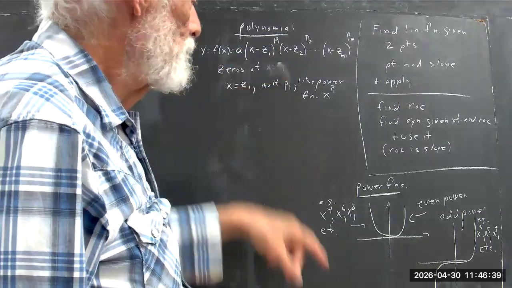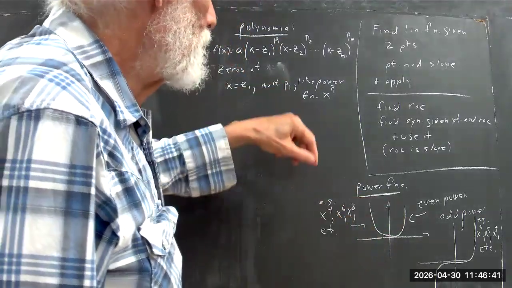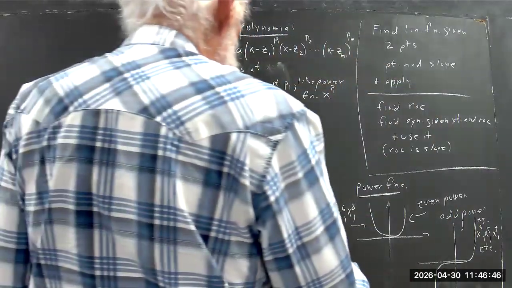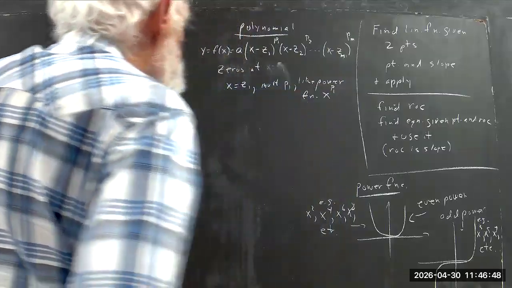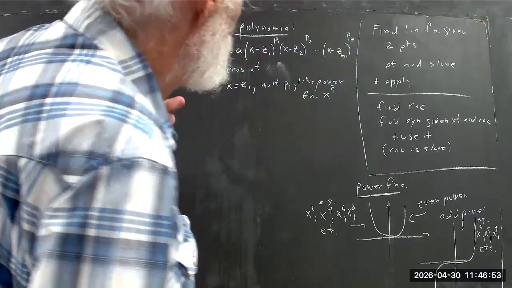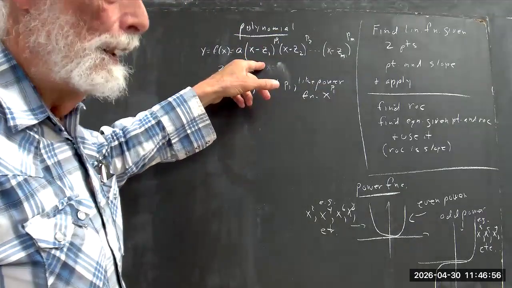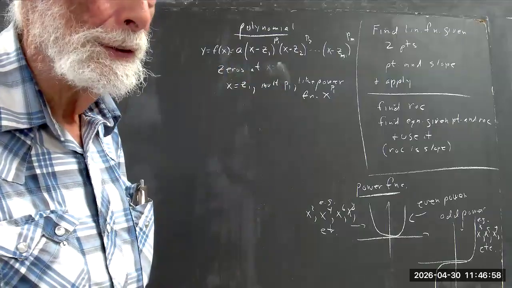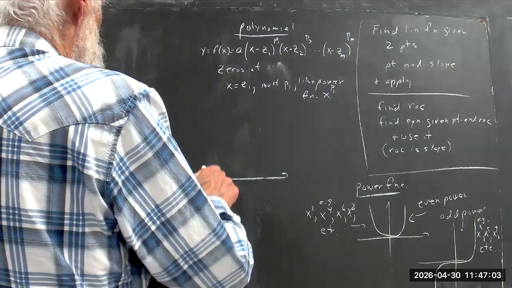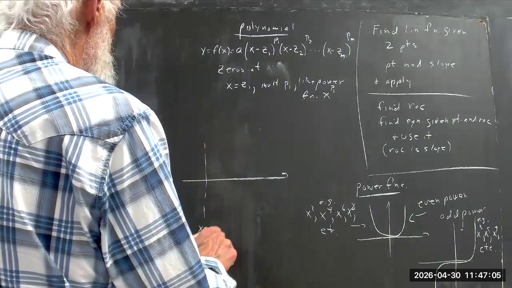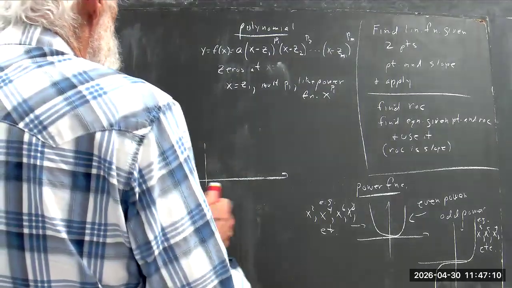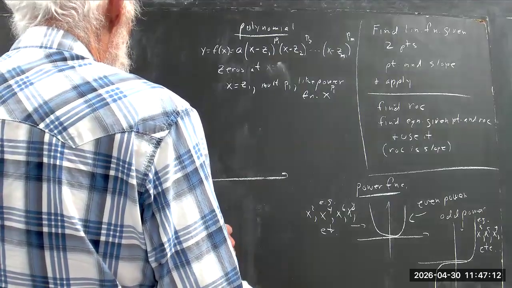If p1 is an even number, then it's like an even power: x squared, x to the fourth, x to the sixth, x to the eighth. So don't let the notation distract you. z1 is just some x value where the thing's going to hit the x-axis. So for constructing a graph, we say, okay, here's x equals z1. It's going to act like a power function.